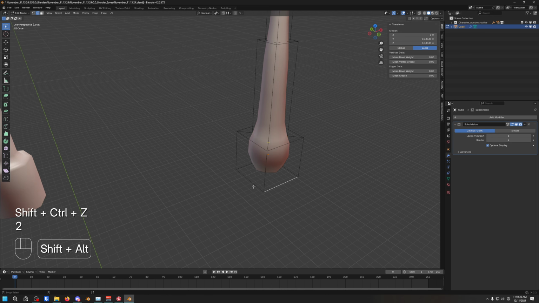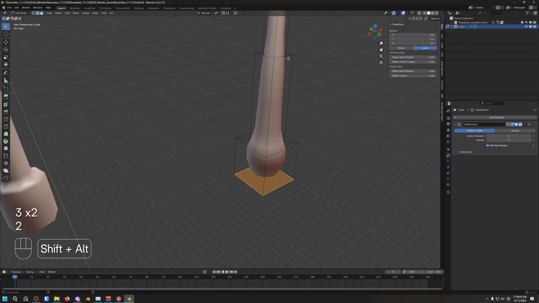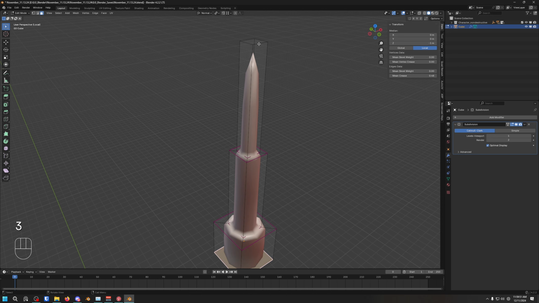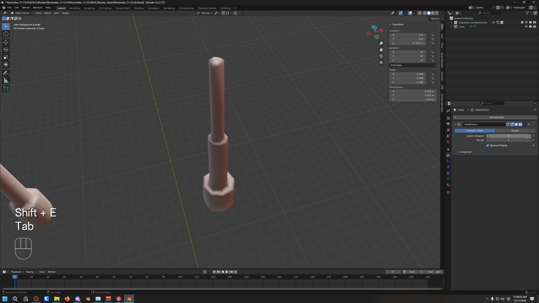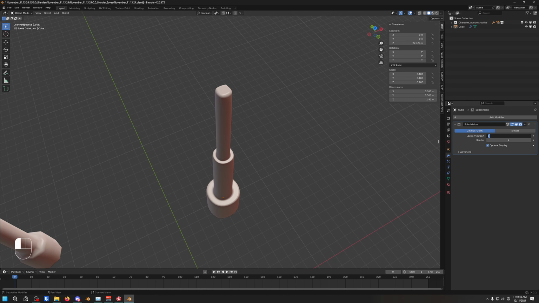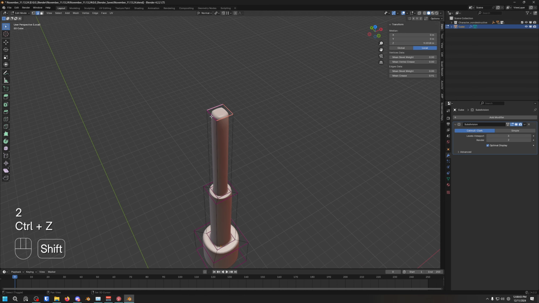Just select all your edges that you want flat, my brother. This one, this one, this one, possibly all these outer ones. And then Shift E. Look at that. It does the work for you, bro. And then this one, oh my god. And then you can up your subdivide. Oh, also, the higher your subdivision, actually the better edge crease works.